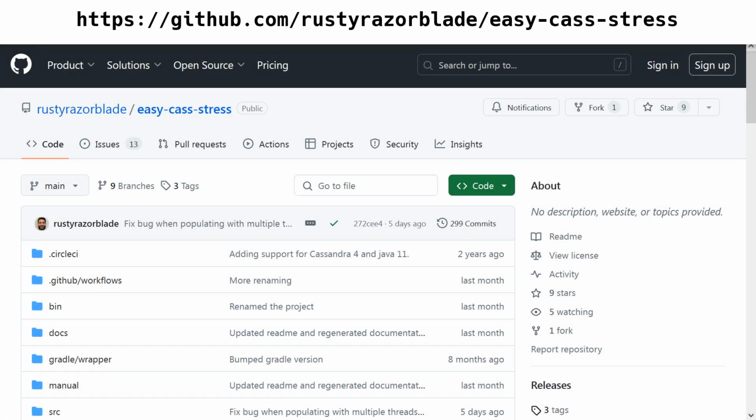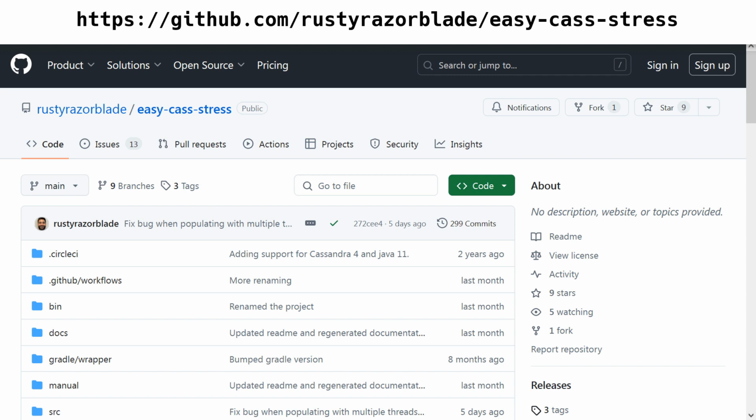So far we have discussed a lot about EasyCast stress tool. We started with the basic introduction. I tried to introduce you to TLP stress. That's where EasyCast stress tool came from. We talked a little bit about how EasyCast stress tool is developed using the Kotlin language. Then we downloaded and built the EasyCast stress tool using the Java development kit. We used two different Cassandra clusters and generated some workloads using EasyCast stress tool. We went into the basics of EasyCast stress tool.